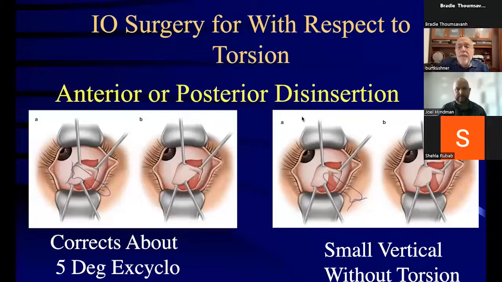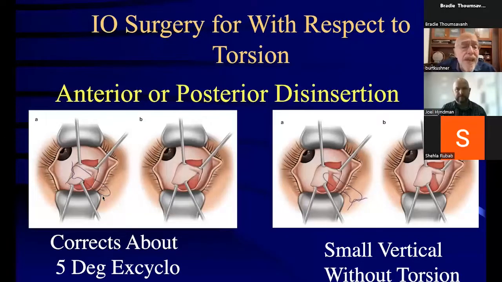Few things that are probably not that widely known. On the superior oblique, there's the Harada-Ito. If you just operate on the anterior fibers, you affect torsion, and the posterior fibers, the vertical. You can do the same on the inferior oblique.